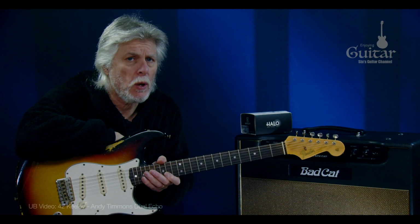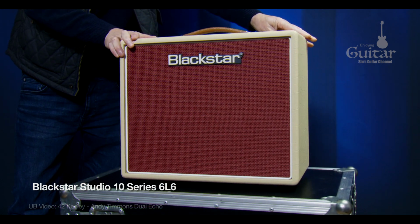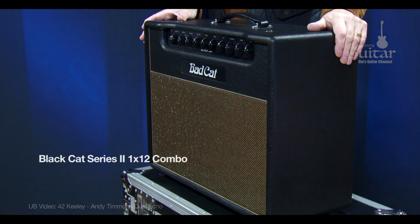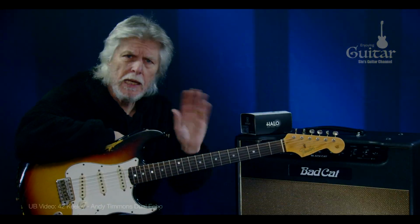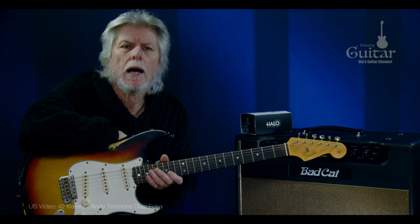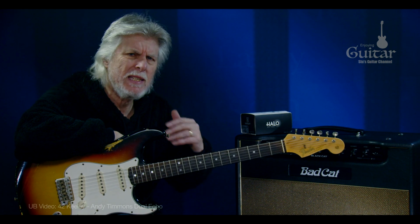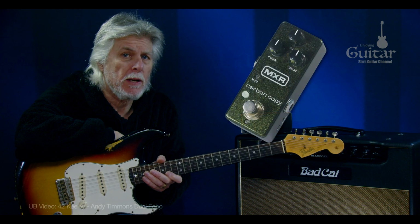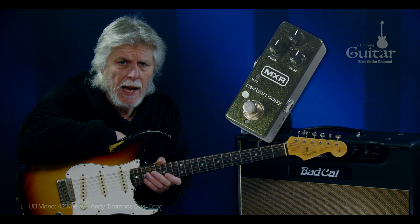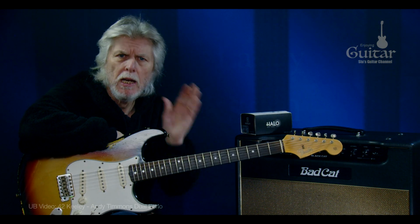And I will say it works okay with my little Blackstar Studio 10 hybrid digital valve amplifier, but I can't use it on the likes of this Bad Cat Black Cat. Now, I'll leave it at that. Perhaps that's another video. I would definitely need to do some more investigation into that, so I don't want to comment any further in regard to the technical ins and outs of what's actually going on. I will say it's been a great little pedal used with digital amplifiers, and unfortunately it's of no use to me now. So moving on.